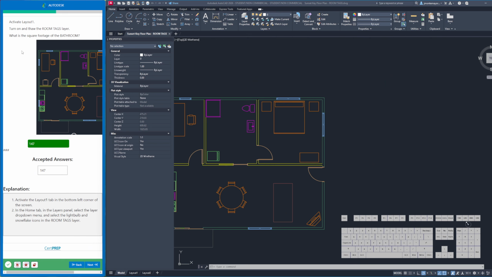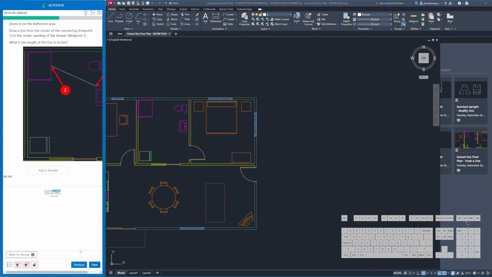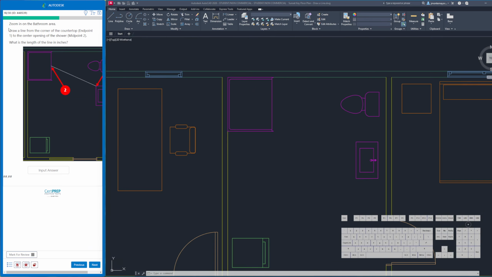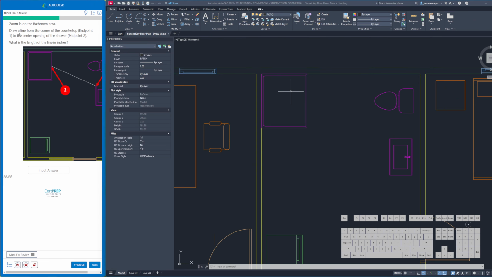Okay, and here, oh, sorry. Zoom into the bathroom area. Draw a line from the corner of the countertop to the center of the shower. What is the length of the line in inches? That one's easy. You're just going to draw a line from this corner to the center, and it was 75.61.